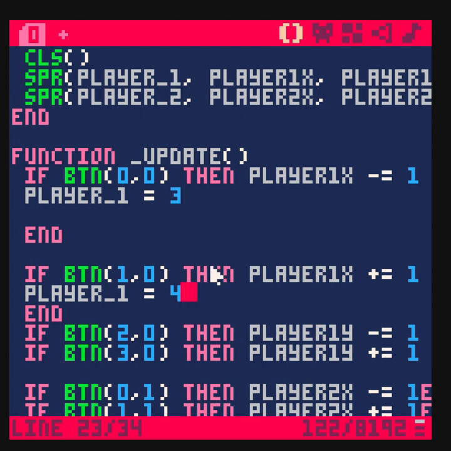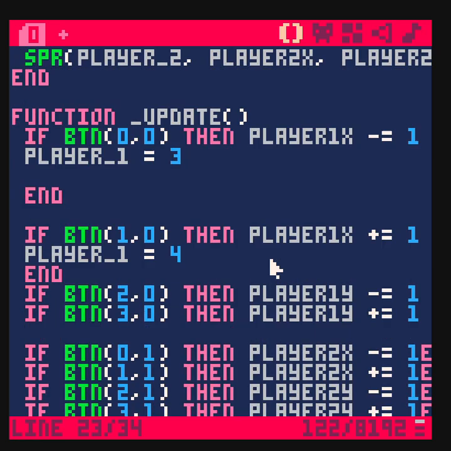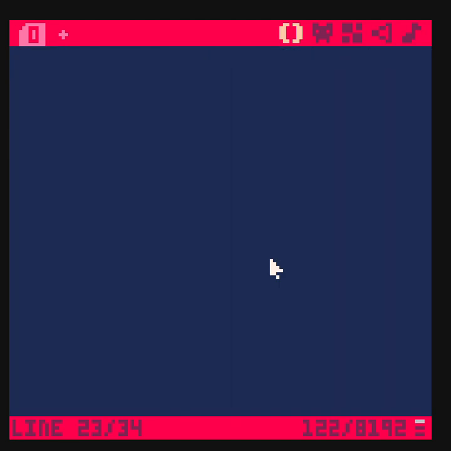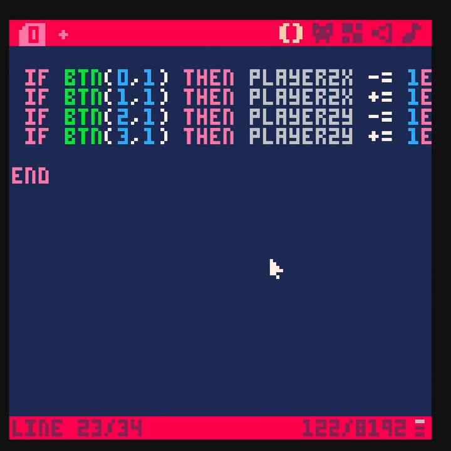Have a go at changing your player 1 first, and if you feel adventurous, have a go at changing player 2 as well. See if you can make your game more interesting. Don't forget to save your game when you finish doing this.